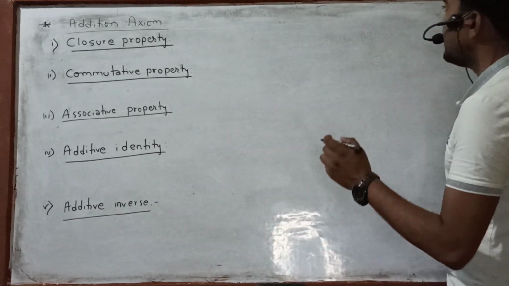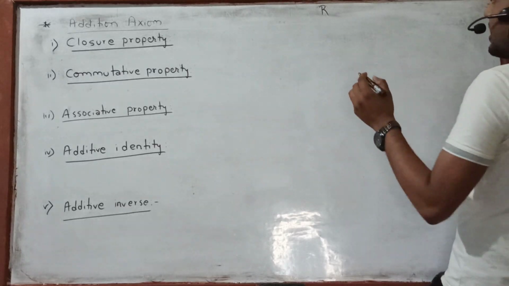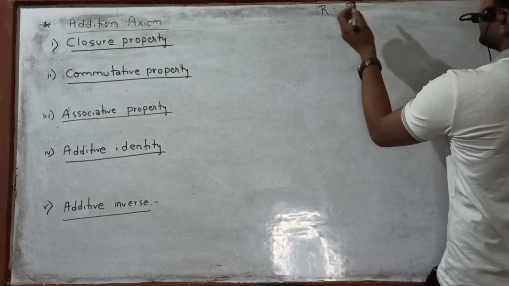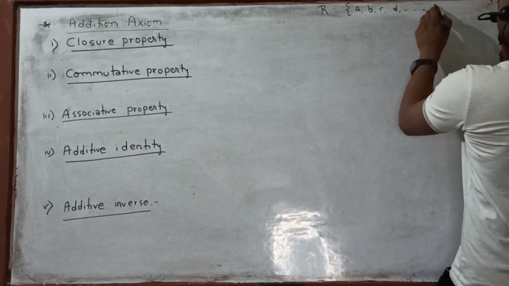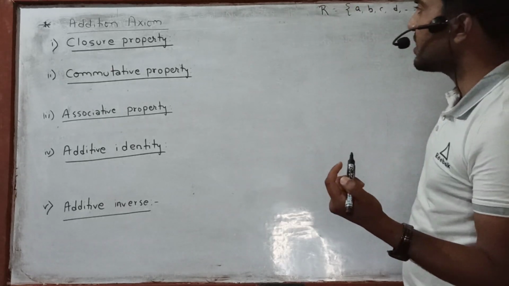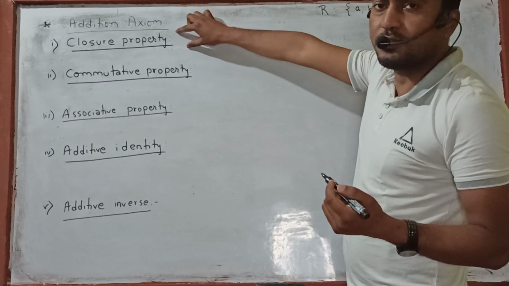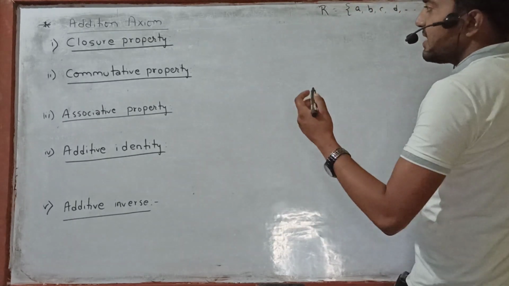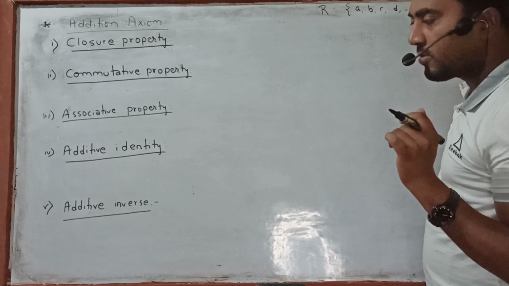Okay, so suppose you are taking the set of real numbers R. Whatever elements you take in the set of real numbers, whatever they may be, a, b, c, d, suppose all these are real numbers that belong to the set R. Okay, so closure property, what does this property say to us? I am not going to write everything completely, please follow my sentences.